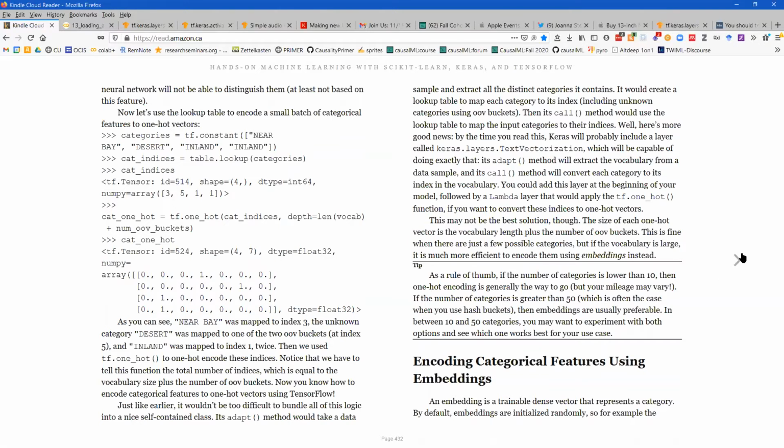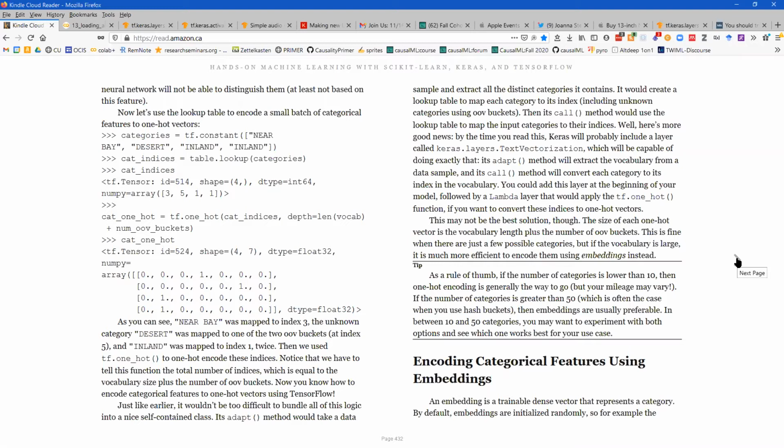Well, I guess hashing is designed for the situation where you have overwhelmingly many categories, and it would slow down. You don't have enough compute to keep track of them all. So what you end up doing is grouping some of the categories into the same bucket. In other words, if there's 10,000 categories, you might decide to create only 100 buckets by mapping your hash modulo 100 or something, right? That way you could map any number of categories.